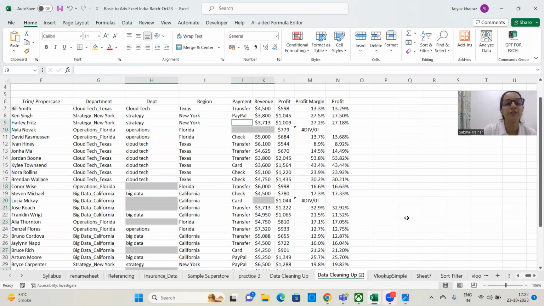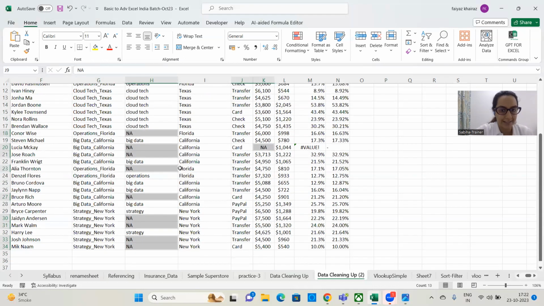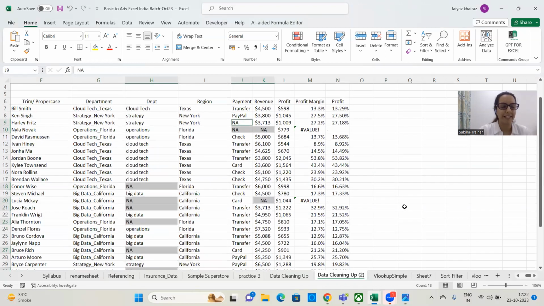Now, in order to take care of these blank cells, I want to fill NA everywhere. If I do it manually, it's very tedious. So I will first select the blank cells, then go to the formula bar and write NA. Now, instead of pressing Enter, I will press Control Enter, and wherever there are blank spaces, it will fill them with NA. Can you see? The blank cells are still highlighted, and you can see they are filled with NA.